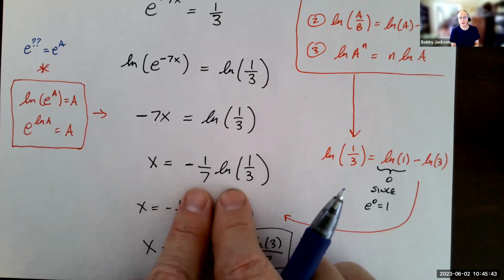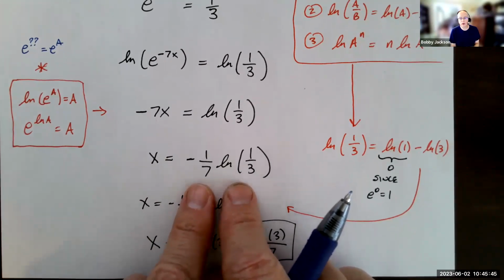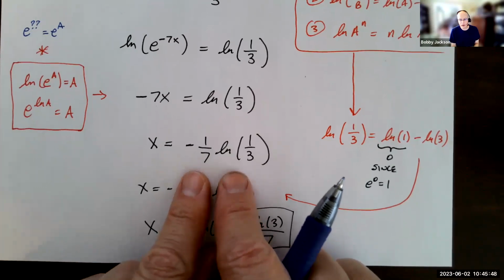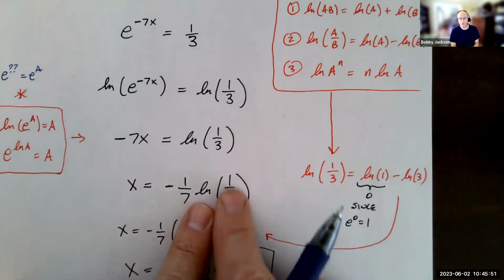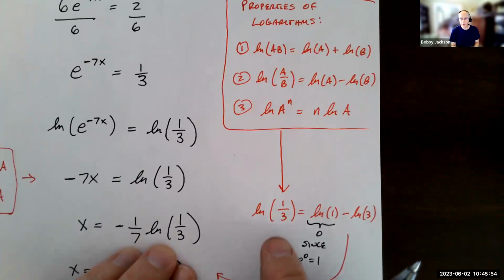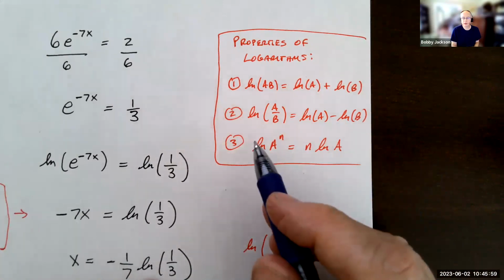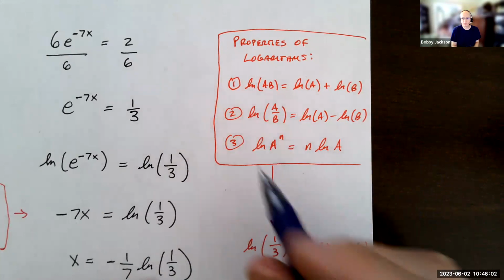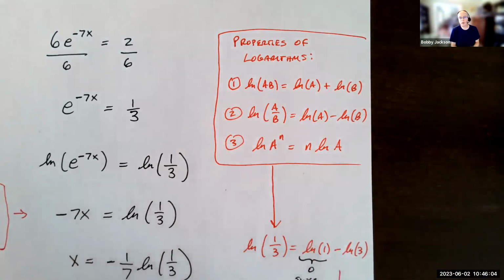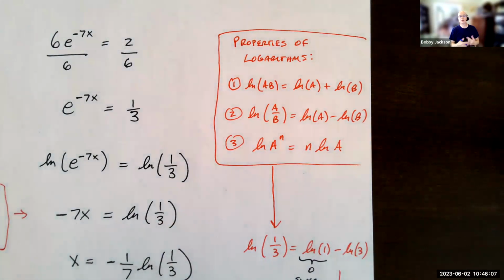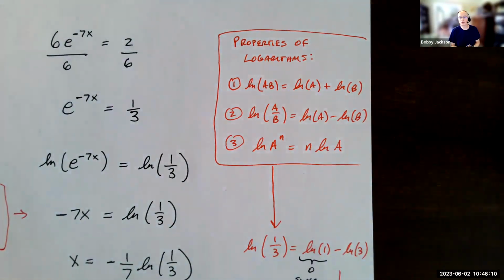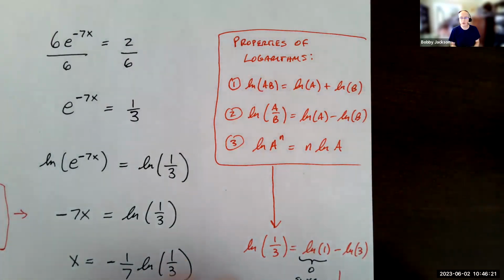Now, this is the correct answer, but it can be written a little more compactly. And so how can we do that? The log of 1/3 can be written a little bit differently by using the properties of logarithms. You should be familiar with these properties of logarithms. We use them in pre-calculus to expand and condense logarithmic expressions, and we use some of these properties in solving logarithmic equations. In calculus, we use these properties quite a bit. We'll use them in something called logarithmic differentiation in particular, and sometimes we need them in solving log equations. So you should be familiar with them.